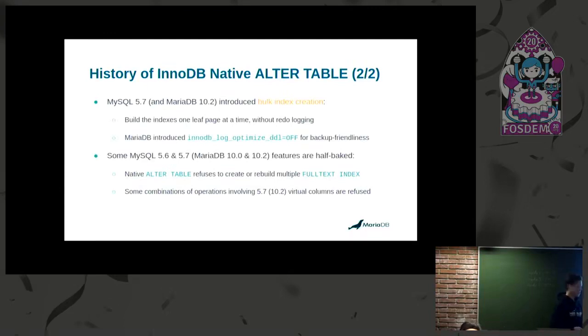So if you need table rebuild, it will go to do algorithm copy. And also in 5.7, some combinations of operations involving virtual columns are not allowed. I would say that it's only due to bad implementation of the virtual column feature in MySQL 5.7.